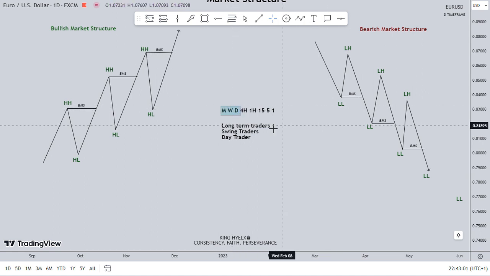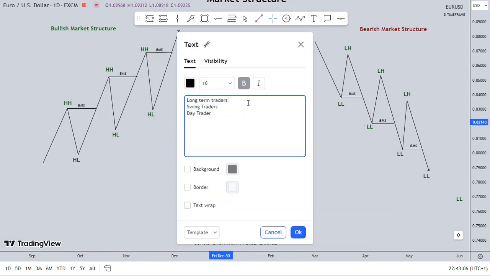because you can be in a position for weeks to months, right? So let me put this here. Long-term trader, you can be in a position for weeks to months, right? That's also position traders. So that's weeks to months. If you're a swing trader, you can be in a position, right, for days, right? So a number of days.